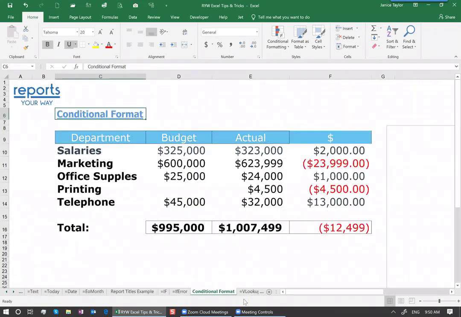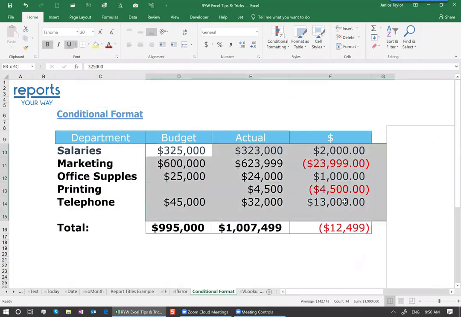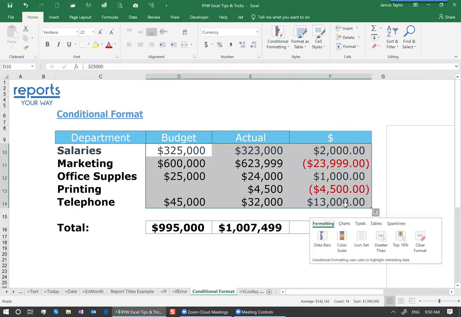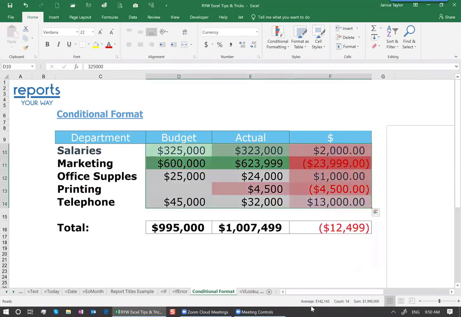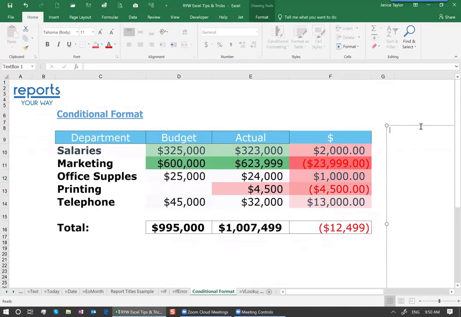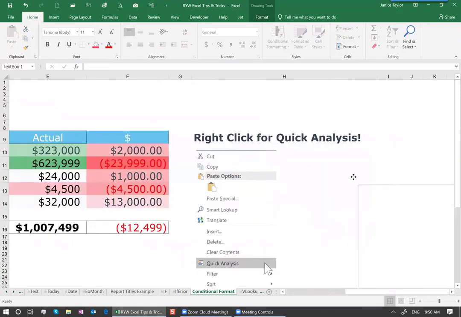Oh, I've only got 10 minutes left. Conditional format. Now, I could do a whole big thing on conditional formatting. I might do that one day, but I wanted to show you a little trick. If I go like this and I right click, you see this? Quick analysis. Oh, look at this, formatting, bin. Oh, I just did my quick formatting. So I wanted to show you that. And how did I get that? Will you ever remember? Don't worry about it, it's here. I put it in here so you'll know, right?